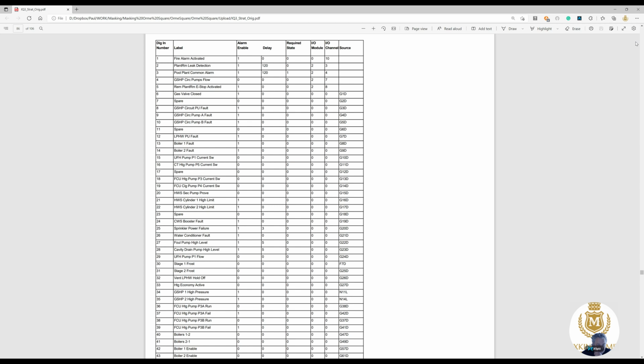So I could take 8, 9 and 10 across, because that's the source pumps for the ground loop, 9 and 10. So pump A, pump B, and I'm going to take PU across as well.